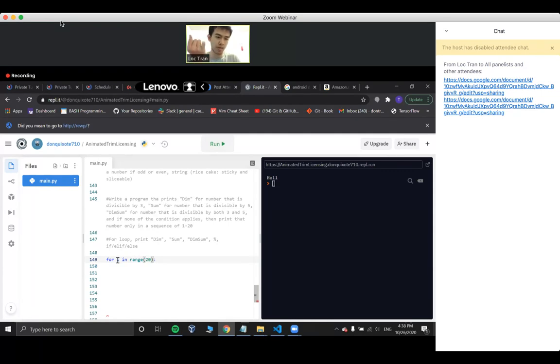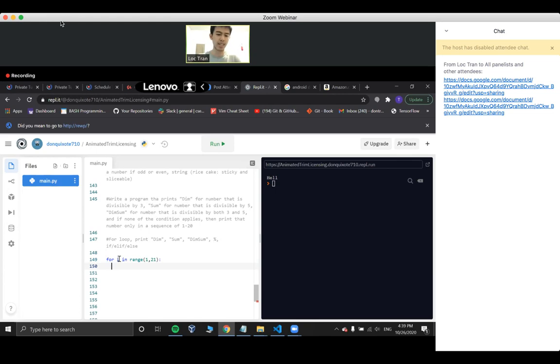So how do I solve this? I want to start the sequence at 1, so I should put 1 right here. And I want to end the sequence at 20, so I should end it at 21 over here, to guarantee that it's going to generate a sequence from 1 to 21 but not including 21. In other words, a sequence from 1 to 20. Confusing, isn't it? Anyway, awesome. So at every single iteration, i is going to be a number from 1 to 20.